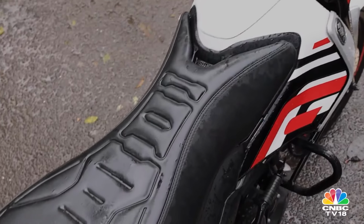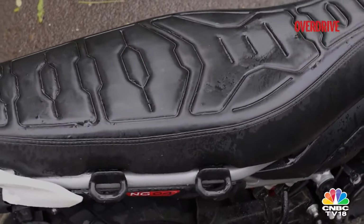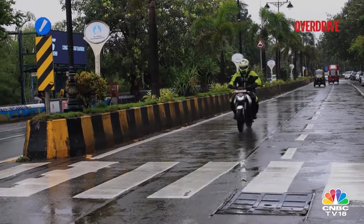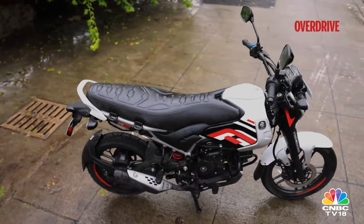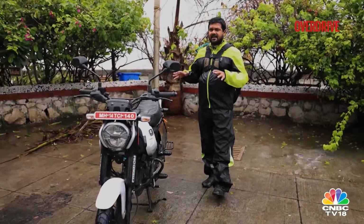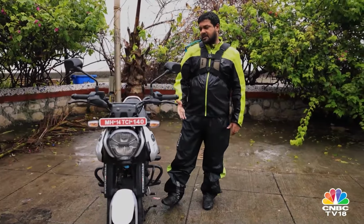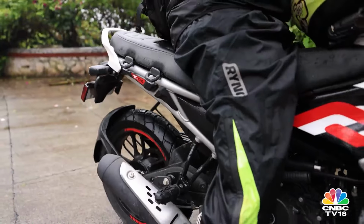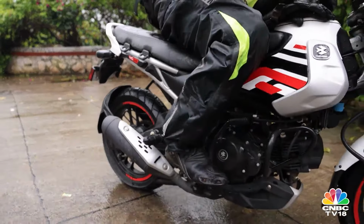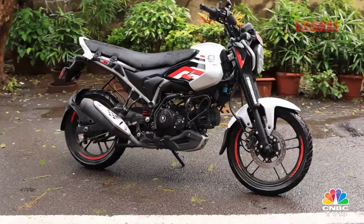But what's better is this motorcycle seat, which gives you all the room you need to move around and make yourself comfy on long stints in the saddle. Bajaj have really done an outstanding job with this configuration, with the way this motorcycle is set up, because it doesn't end just at efficiency. The way this motorcycle is set up in terms of fit and finish levels, the ergonomics, the seat, it's all thoroughly thought through and well executed, and that's what Bajaj deserve a good pat on the back for.